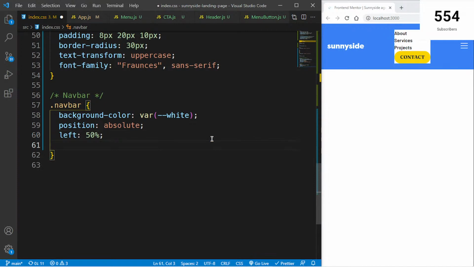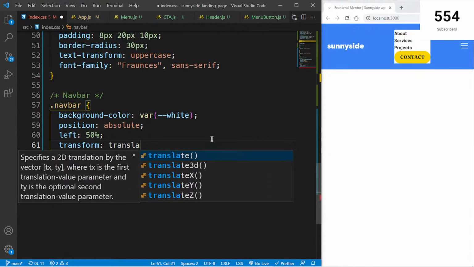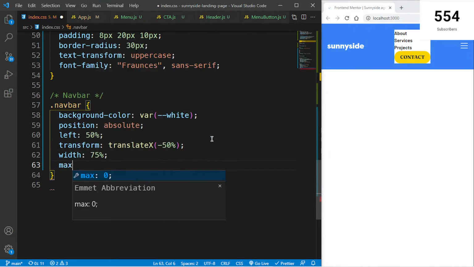Wait, was it left? As transform, it makes it just by minus 50%. And the width. Let's say a width of 75% and a max width of 500 pixels and a min width.